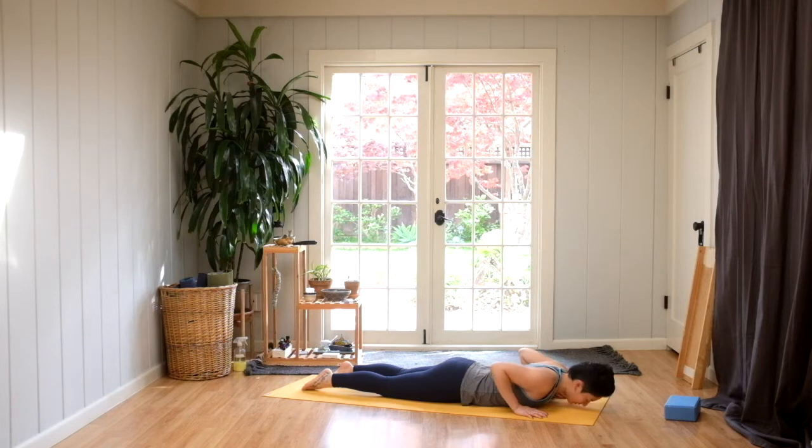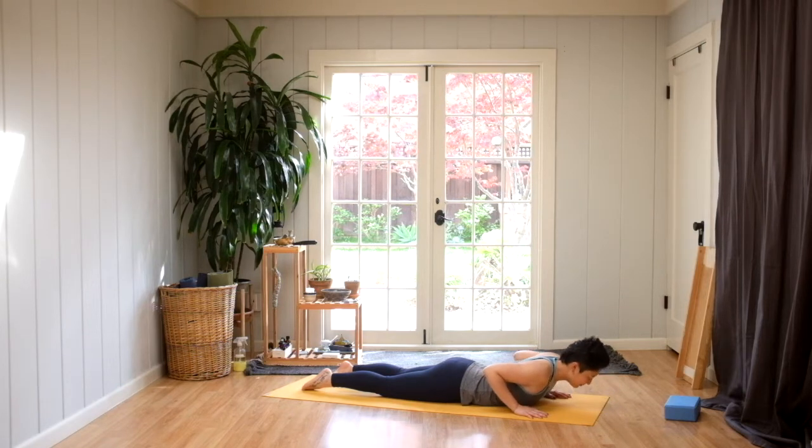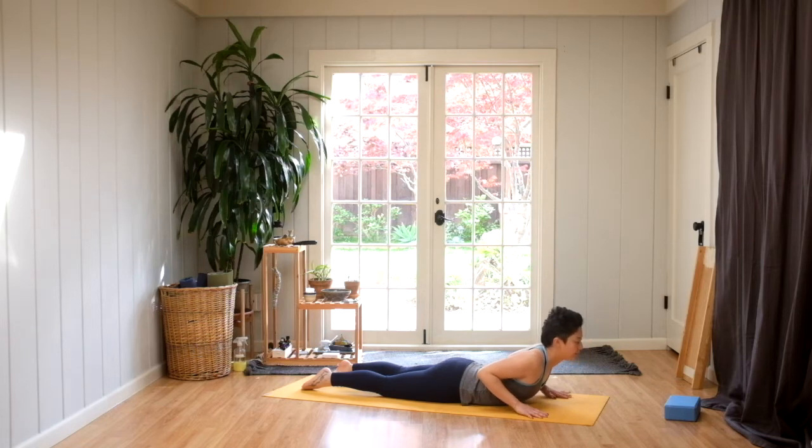Bring the forehead back to center. Inhale, lifting. And exhale, stay here. Neck long, chest forward. Hover the hands, soften the toes. Two. Last breath in. And full exhale.